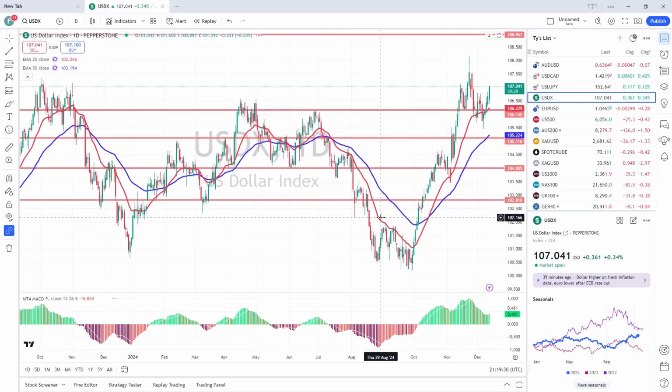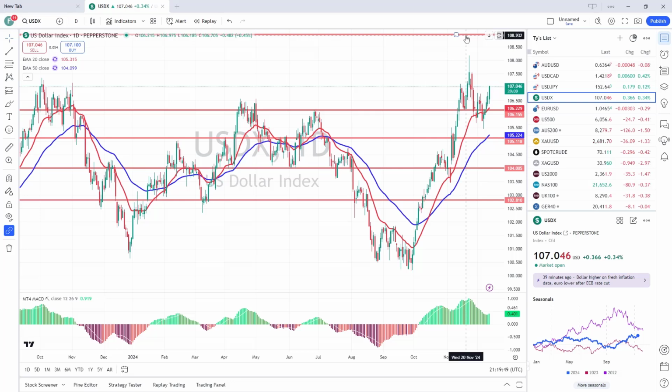Dollar index, broken through, really, look, it's been promising to go up. Once it broke that 20 moving average, I've been saying in the streams all week that we're looking really, really strong on the US dollar index, and it's broken through now. It's wanting to test. I think it could potentially get to that 107.50 relatively easily.